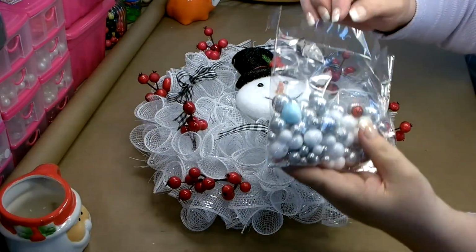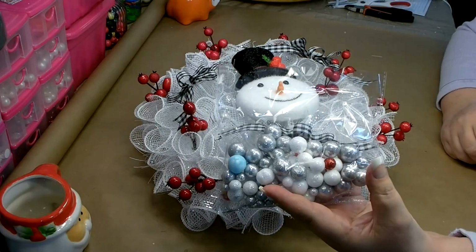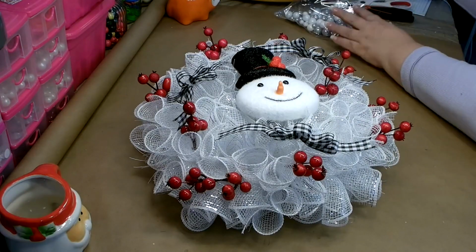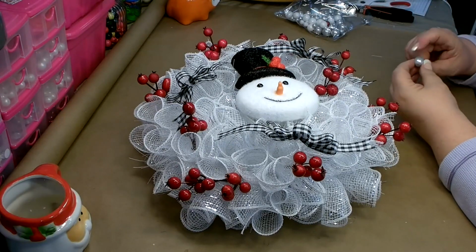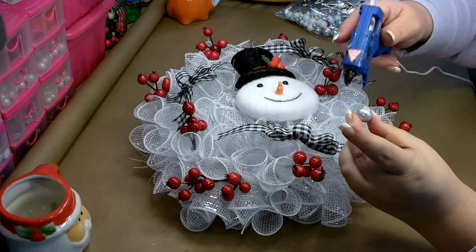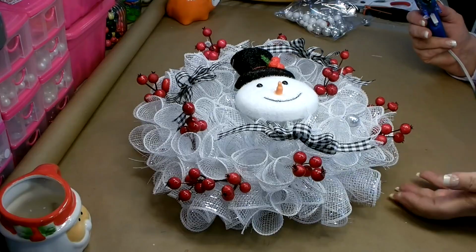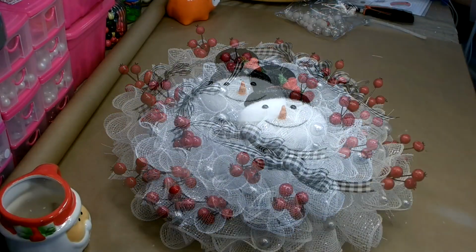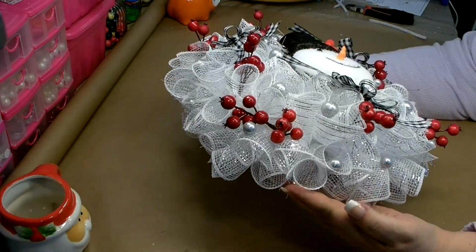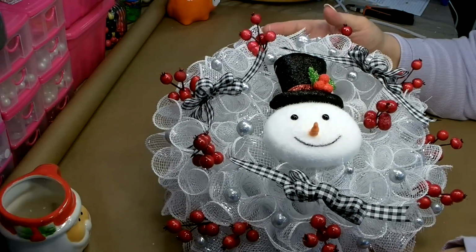Now the last thing that I'm going to add are some of these silver balls. This is vase filler that you can pick up at Dollar Tree. Just want to add a little bit more sparkle. Just hit a little dab of hot glue and place it wherever you'd like on the wreath. And there you go. I got all the silver little vase fillers glued on. I'm really happy with that. I'm very pleased with how this wreath came out.